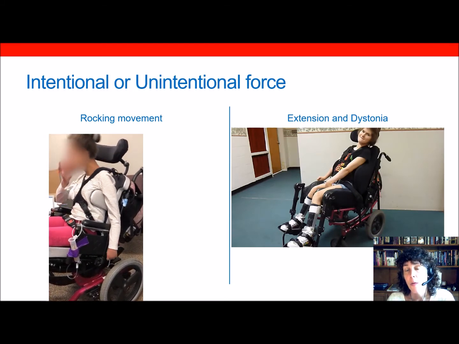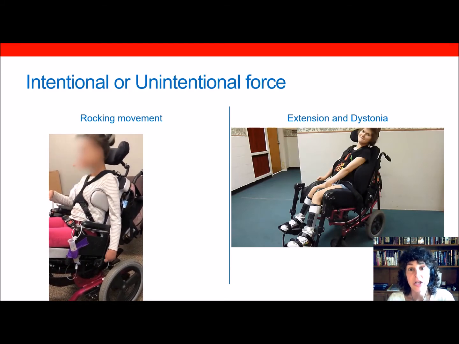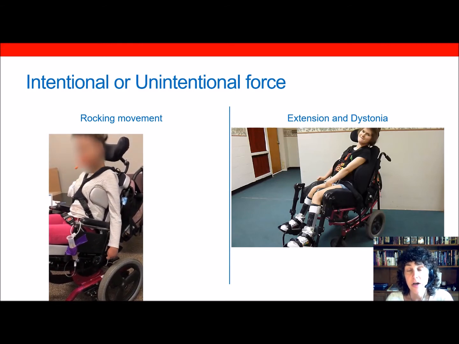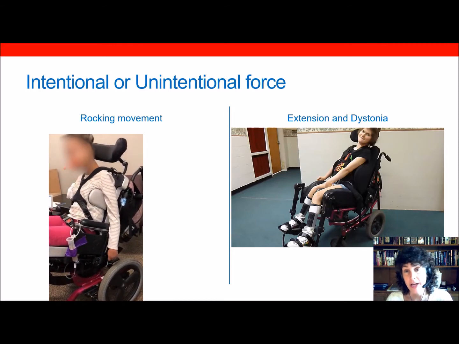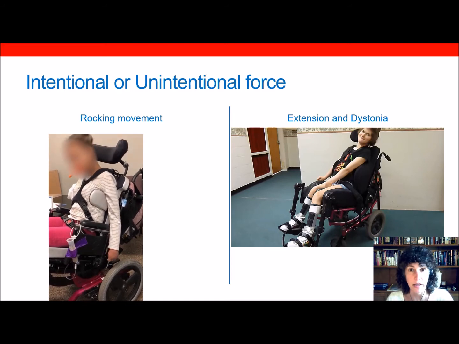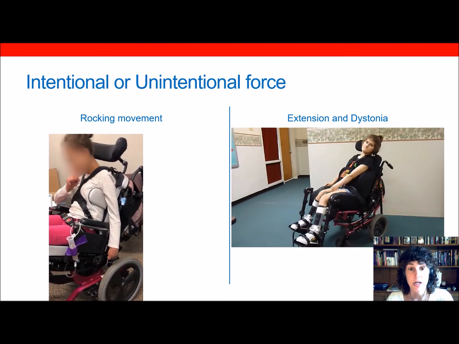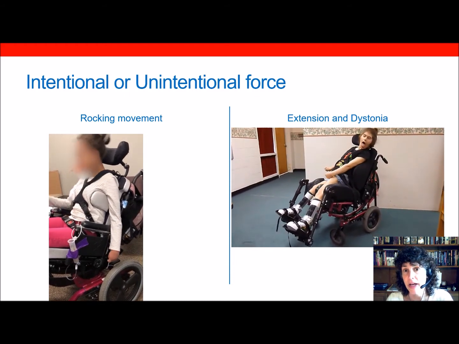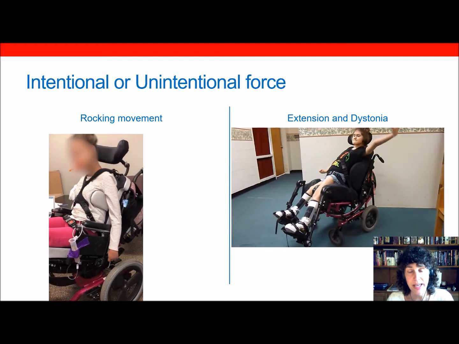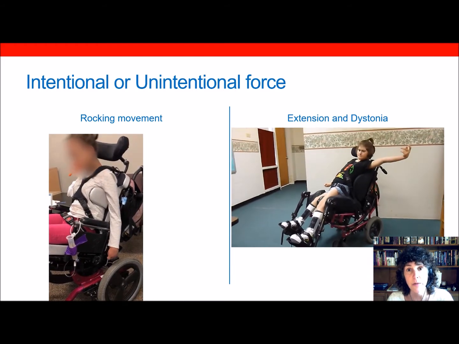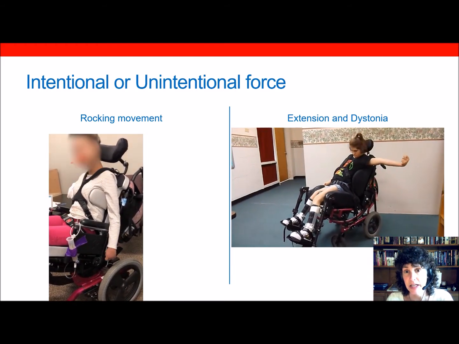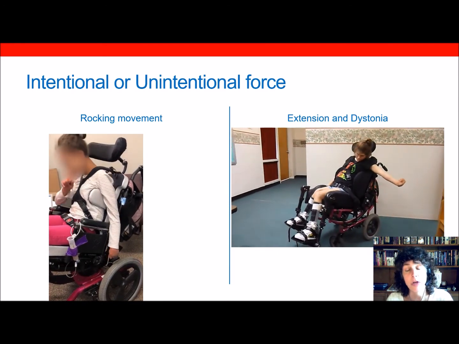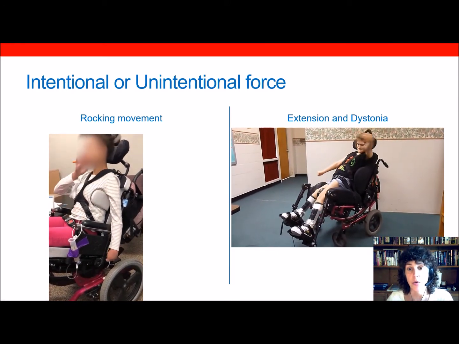Now, part of our definition is intentional or unintentional forces from the client. On the left here, we have a client who is seeking out a rocking sort of movement. This is more of an intentional movement. On the right, we have a client who is displaying extension and dystonia, and that is leading to forces that are absorbed again by this dynamic component.